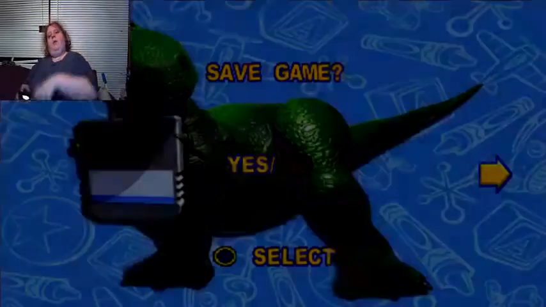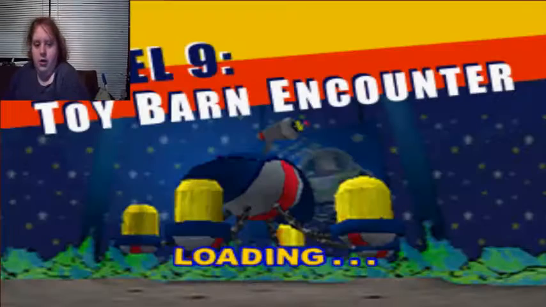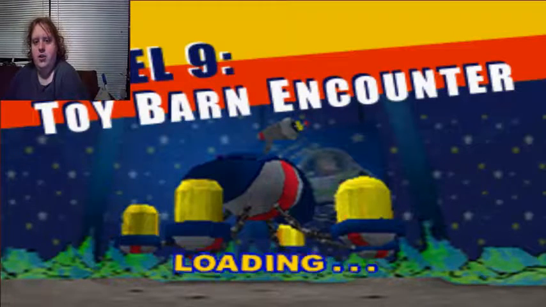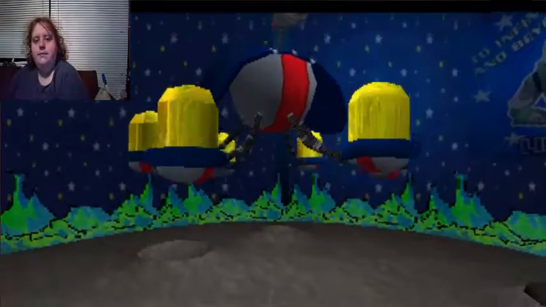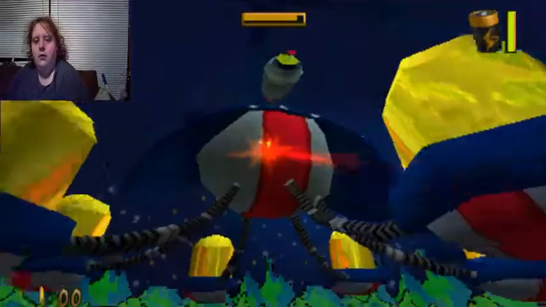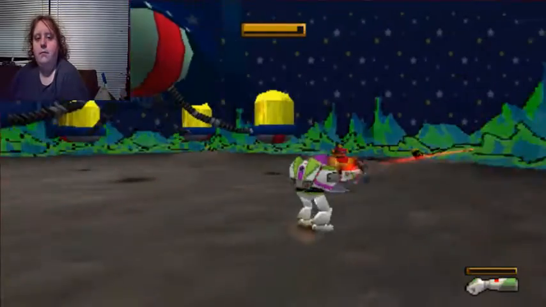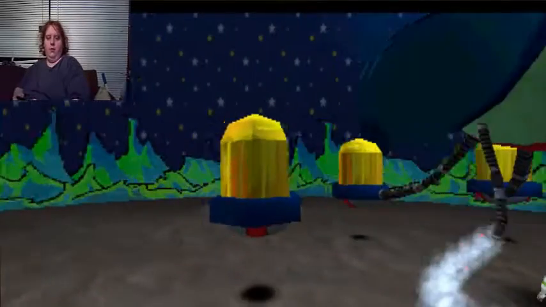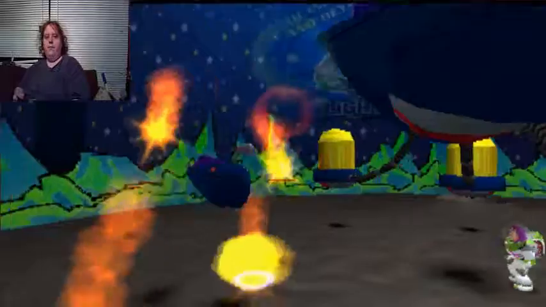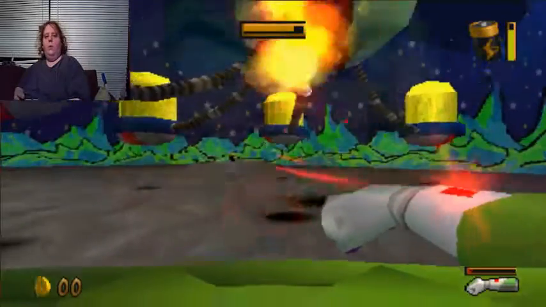Boss level. Toy barn encounter. Look at that death machine. It is the destroyer of worlds. Mayday, mayday, come in, Star Command. Send reinforcements. Star Command, do you copy? I guess each time you hit it, it releases an enemy. Maybe two. Maybe? Yeah.